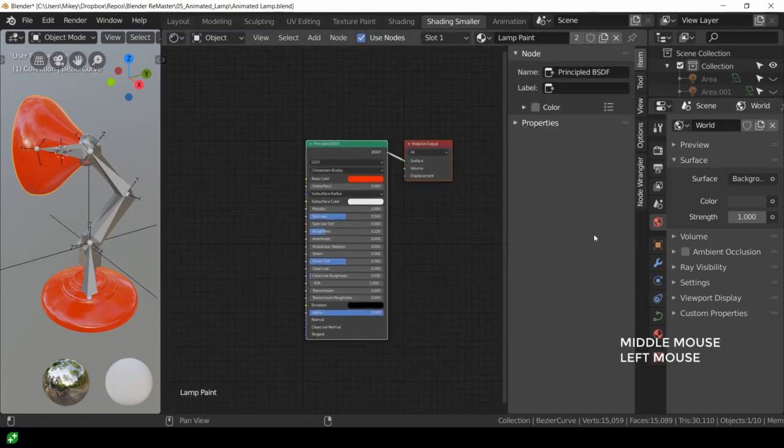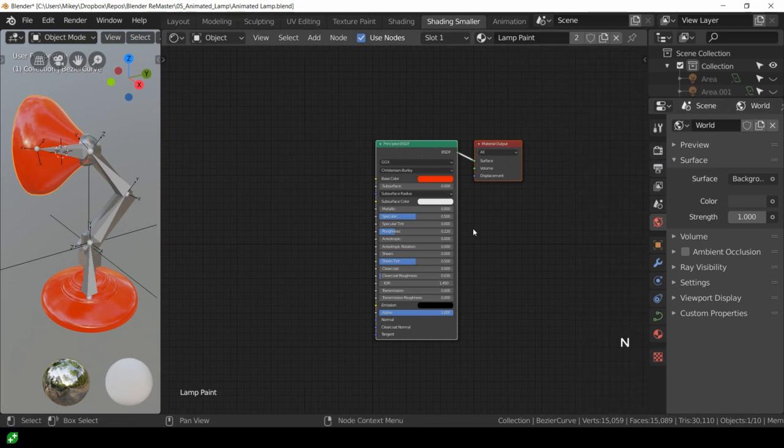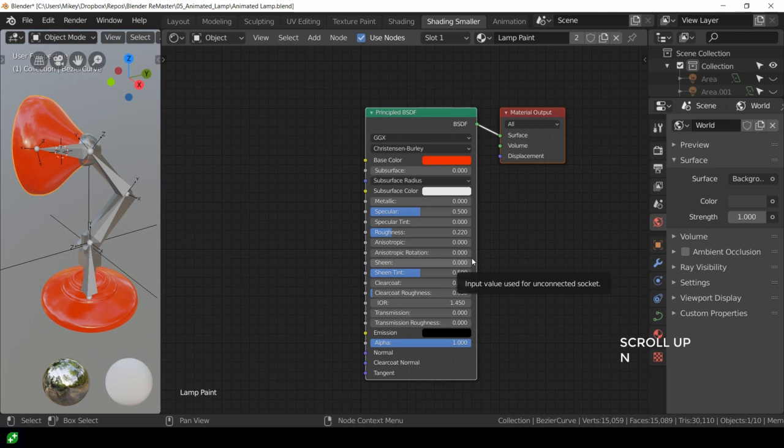Now I want a bit more space. I'm not going to play with the properties panel for the moment. So I'll press the N key and make that disappear and zoom in a little more. Brilliant, that's a much better workspace to work with. And don't be afraid of doing this yourself. Being able to make the workspace comfortable for you is very important.